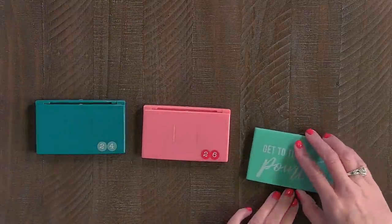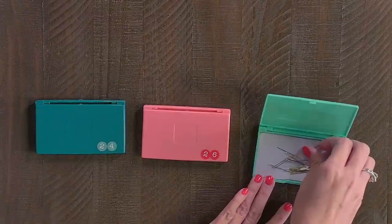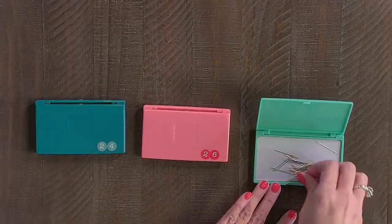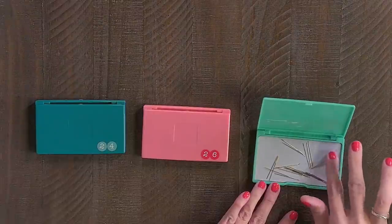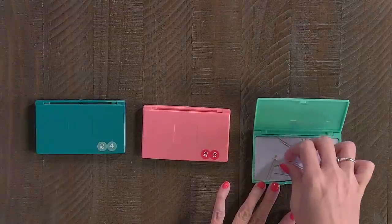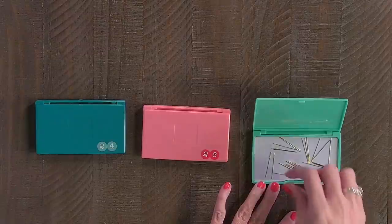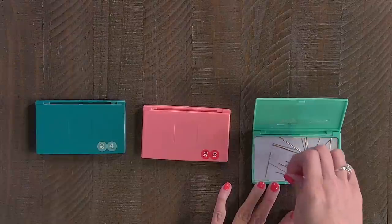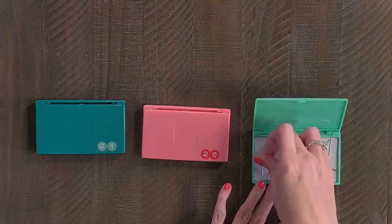Now, one of the questions that we got on Facebook was, how do you take the needle out? This is how you take the needle out. You just put your nail, and you just pick it up. I do leave mine messy. I saw that Lily had hers neat, so I'm going to have to do mine neat now. That's crazy. It's usually the other way. But now that I saw them neat, mine are going to be neat. So I literally just put my nail, and I just pick it up. Oh, so you just pop it up. If you have long nails, it's going to be a little bit harder.